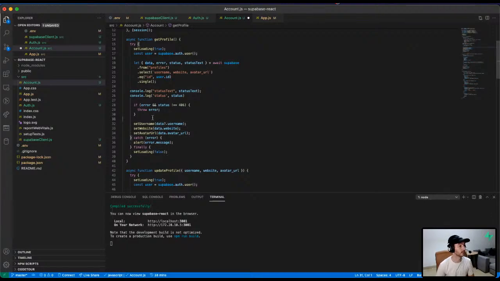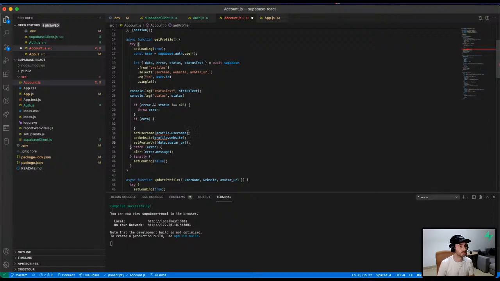Okay, in fact now, because it could be null, what I want to do is, if it's null, I want to do const profile equals data or object. Yep, just like that. And then I'm going to do this, or even better, what I'm going to do is if data.